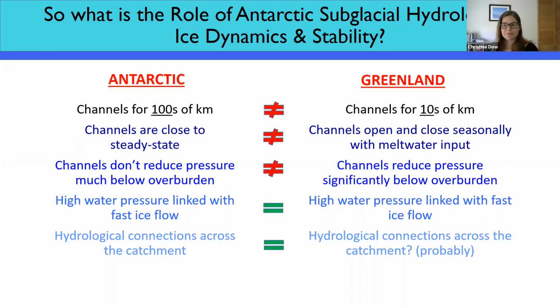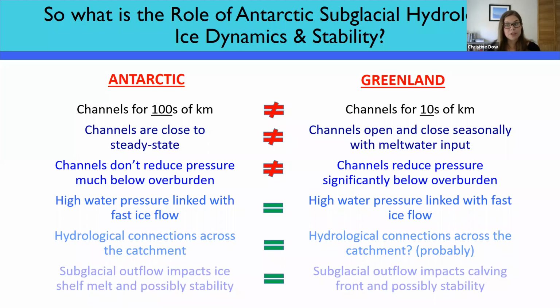In terms of Greenland, I've put this as a similarity, although I don't actually know if that's the case. I think it's likely that we have hydrological connections across a catchment in Greenland. We don't really know yet. I think this is an area that we could look at a little bit more in the future, and I suspect it's something that's similar between the Antarctic and Greenland systems.